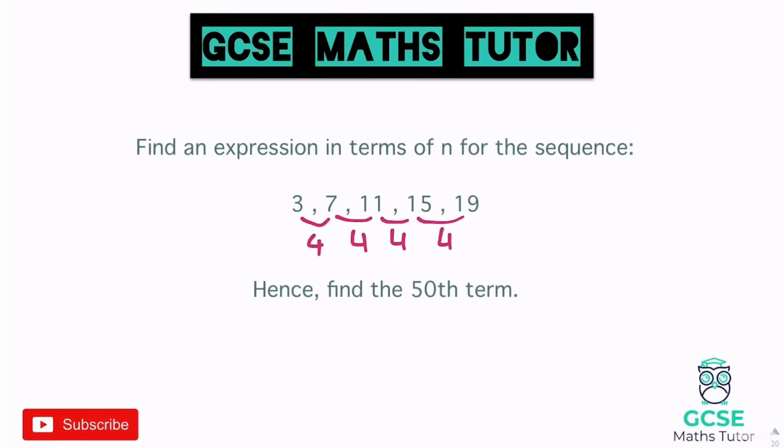Now the expression for the 4 times table is 4n, if we do it in terms of n. Now this is obviously not the 4 times table though, is it? Because the 4 times table, if I write it above, is 4, 8, 12, 16, 20. And all of these numbers are 1 less. Look, from 4 to 3 is -1, from 8 to 7 is -1, so it's the 4 times table, but it's had 1 taken away, and that is our nth term there in terms of n.